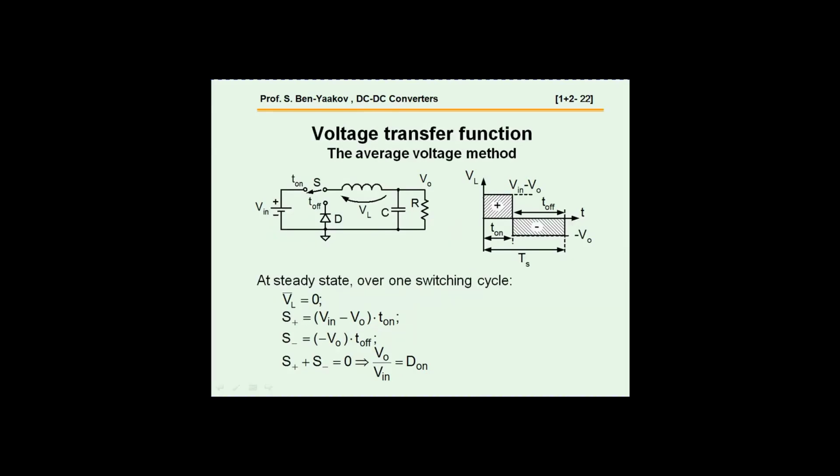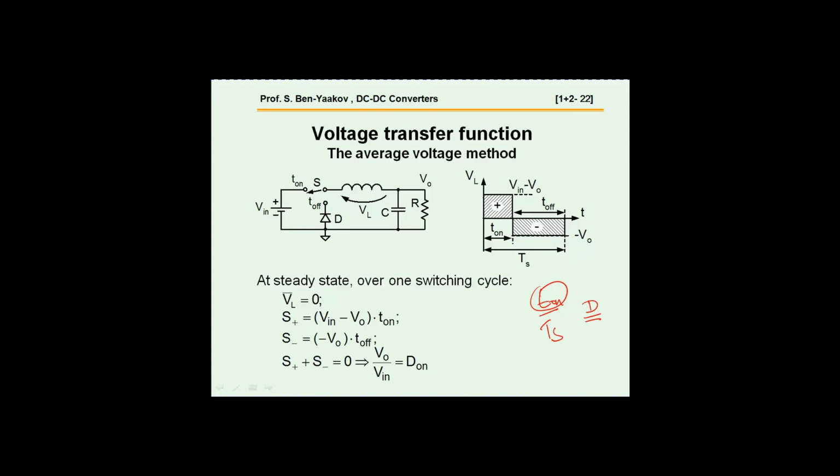Now, obviously, the duty cycle cannot be more than one because it's T on over Ts, and the most T on could be is approaching Ts. This would mean that since the voltage ratio is the duty cycle, and the duty cycle can approach one at the most, the largest transfer function will be 1. That is, this is a step-down converter.